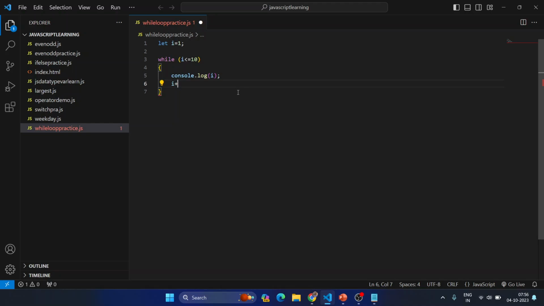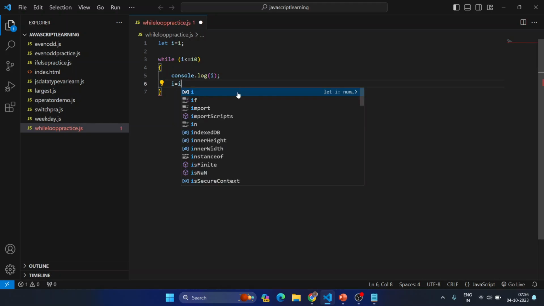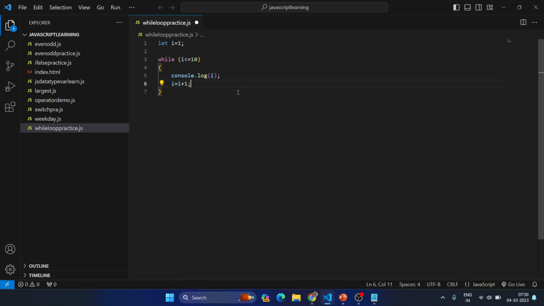Right now, we have to do i plus 1, so that each time i's value gets incremented by 1. This can be written with the assignment operator like i plus equal to 1, and also with the post increment operator. So now I have given i plus plus.